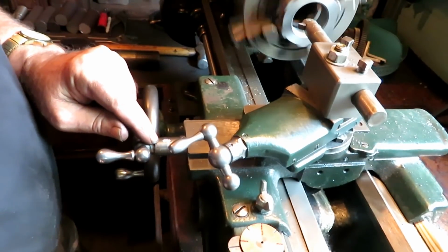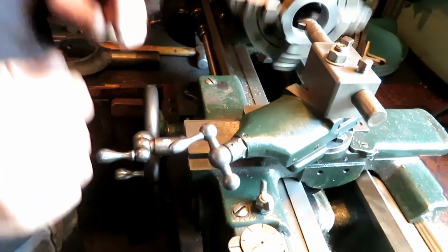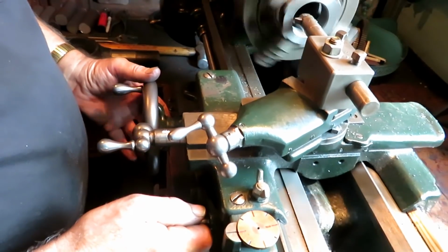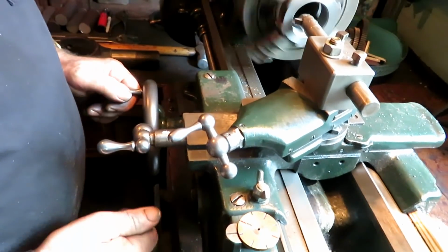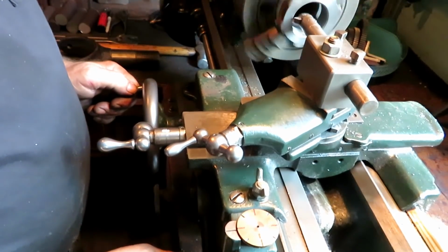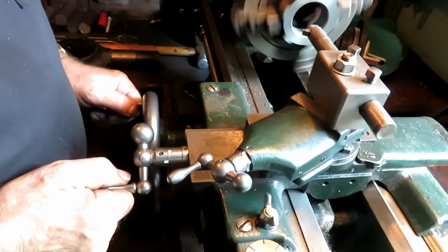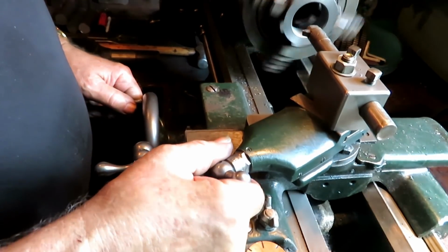The dials are real small on these old lathes. They're really hard to read. So I just put a white mark there. I'm calling that 0. Back to the mark. Pull her out a couple thousandths.